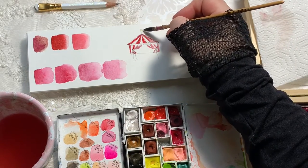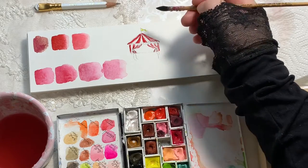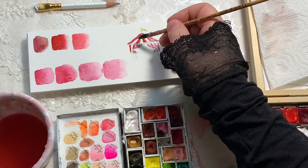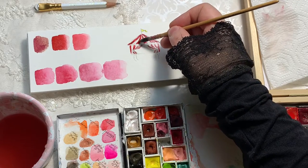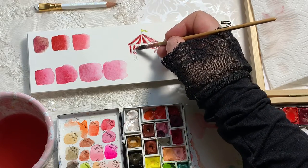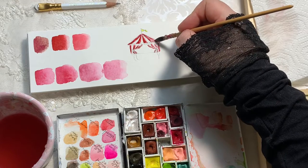So you can see I just dipped into the yellow there. While I'm letting that dry, I am going on to a different part of the painting. I think that's important with watercolor. You always have to move around the painting to let things dry. And I should have mentioned that I didn't let the first layer dry. I just went straight back in with the pyrrole orange when it was semi-dry.